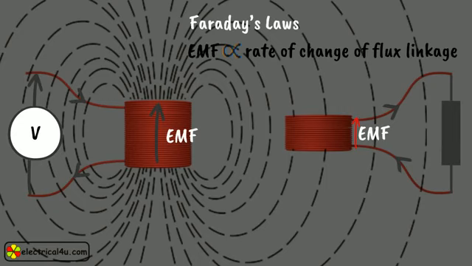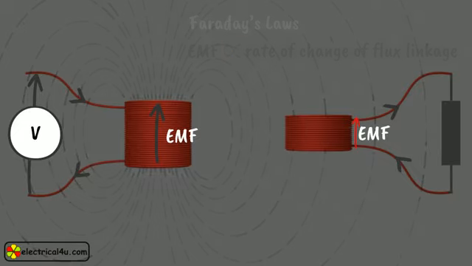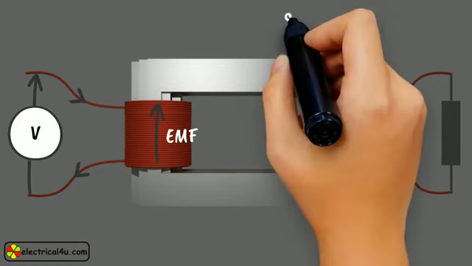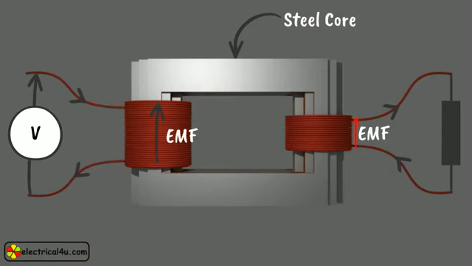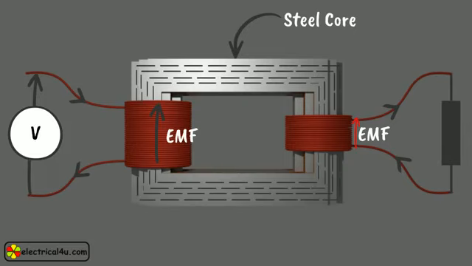Now, if we want to transfer maximum electric power from the first winding to the second winding, we have to link maximum flux of the first winding to the second winding. This is done by placing a low reluctance magnetic core in between these windings. Steel is a well-known low reluctance magnetic material, so we normally use steel for making the core in the transformer. As soon as we place a steel core in between these windings, nearly the entire flux which was surrounding the first winding will be concentrated inside the core and link with the second winding.